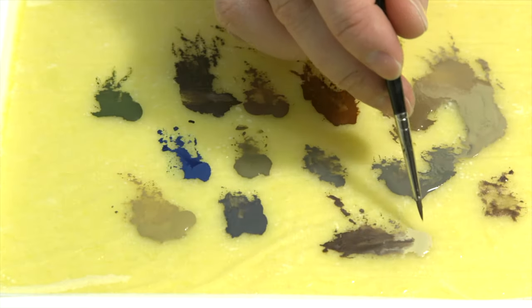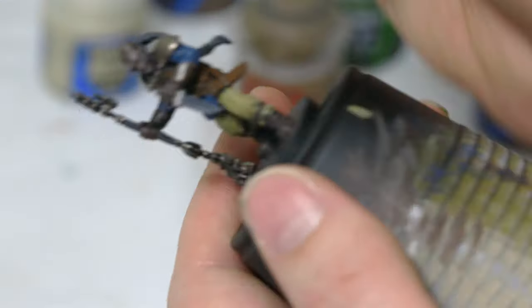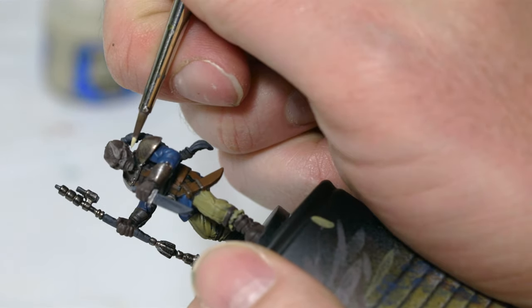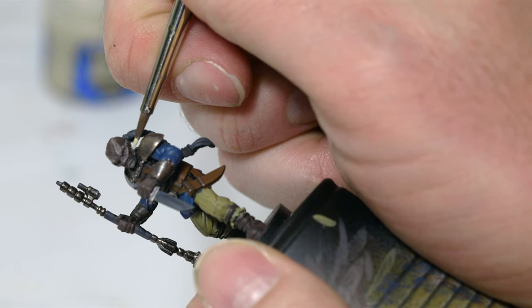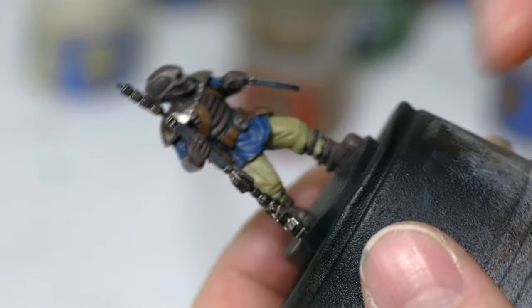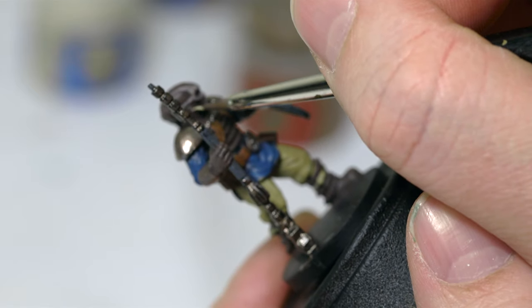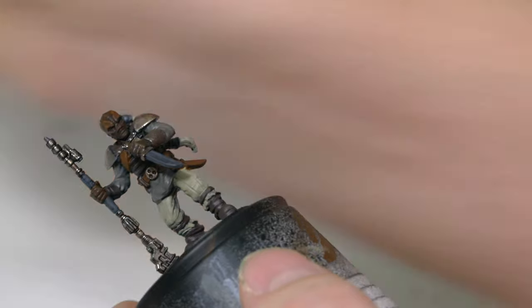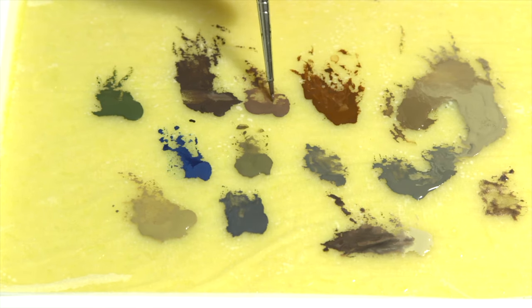And then I'm going to take that Ushabti Bone, pure Ushabti Bone. Again, just like we did before, I'm going to get the little spikes that are coming along his jawline. They're really small, so just make sure you get a teeny bit on the tip of your brush. And once you're done with that, I'm gonna jump back to our second figure, the one with the Mournfang Brown, now that the shade is completely dry.